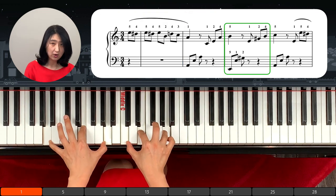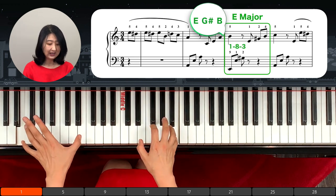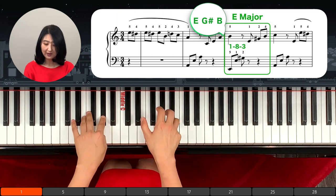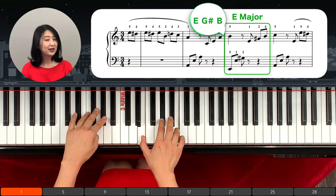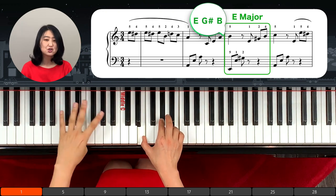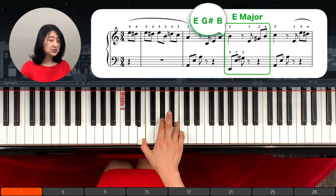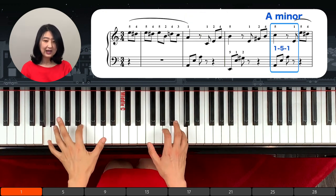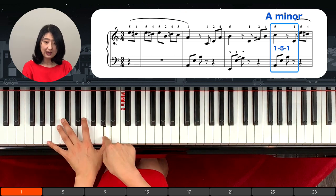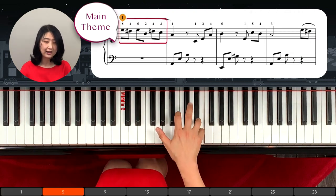And what about the next one? The next measure is E, so it should be E, G, B, E. Left hand is G sharp, and right hand plays the E major chord again. Do you see? I was holding down the left hand even if there was a rest. Why? Just to show you what kind of note it is in that measure. So this measure consists of the E major chord, which is E, G sharp, E, that's it. And then the next measure is again A, E, A, the A minor pattern, and right hand goes E, and goes to the next E, and then it starts back again.